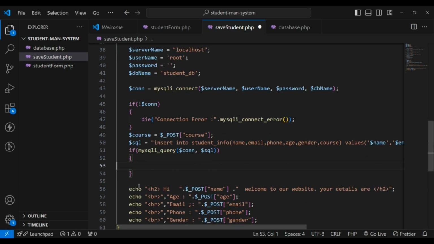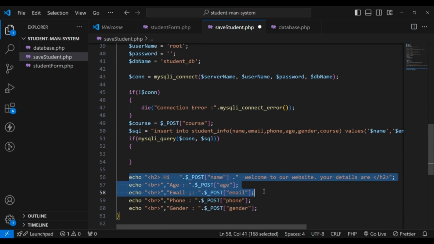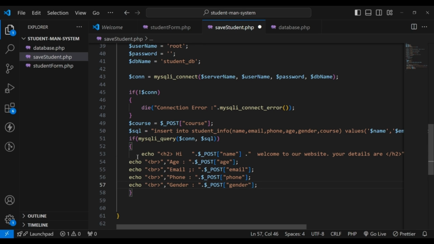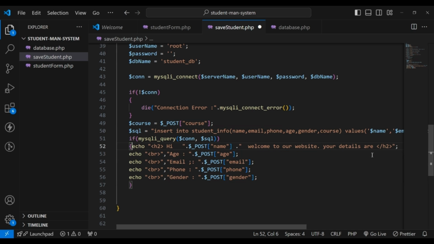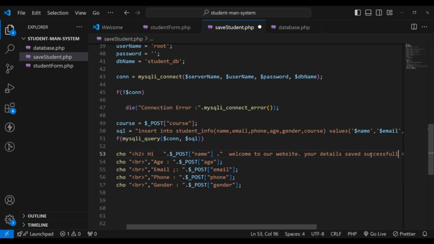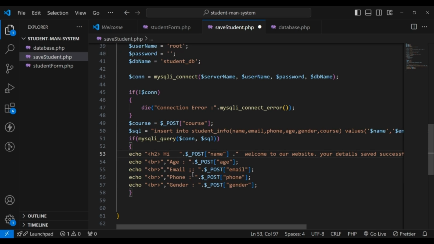So we will simply print the user details there. Let me cut it. Print the details, and we'll say details successfully saved. Control Z, tab, and we will change the message here: Your details saved successfully. And if this function returns false, it means there is some error.